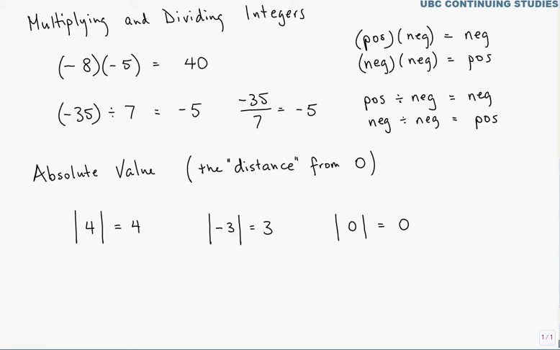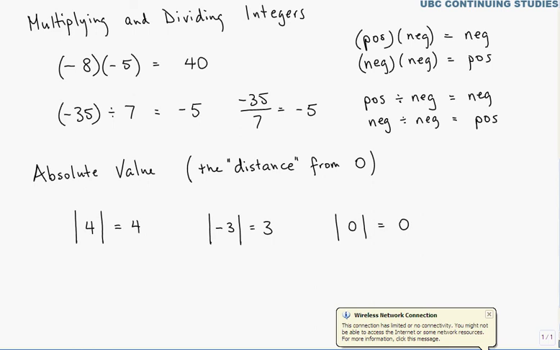So one way to think about absolute value is it just makes everything positive. It strips off any signs if they are there. This seems pretty straightforward and pretty basic, and it is when you're dealing with integers. It gets a little trickier when the thing inside the absolute value bars is algebraic, and we might see that a little bit later.